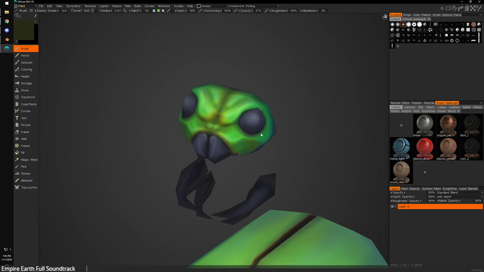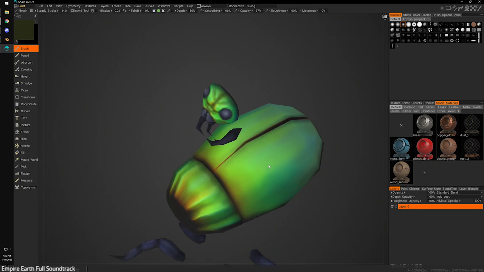Probably shouldn't be messing with that face too much. What do I need to do here? I want to straighten this little guy here.